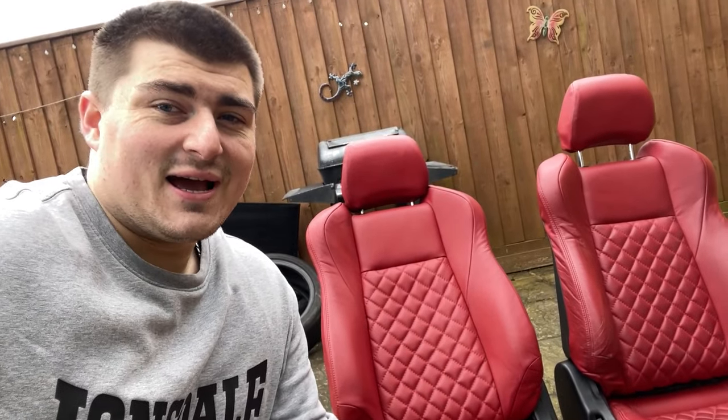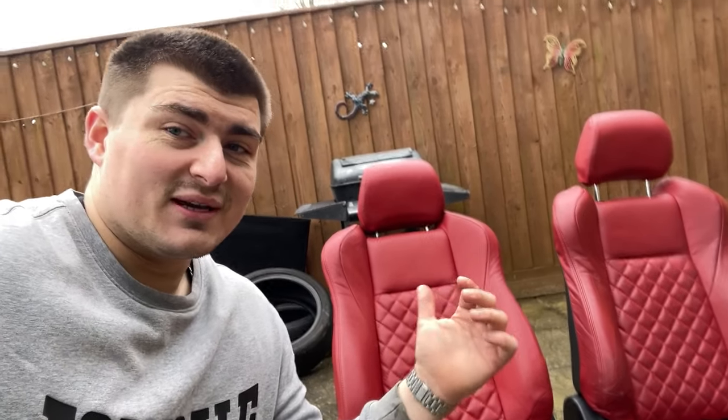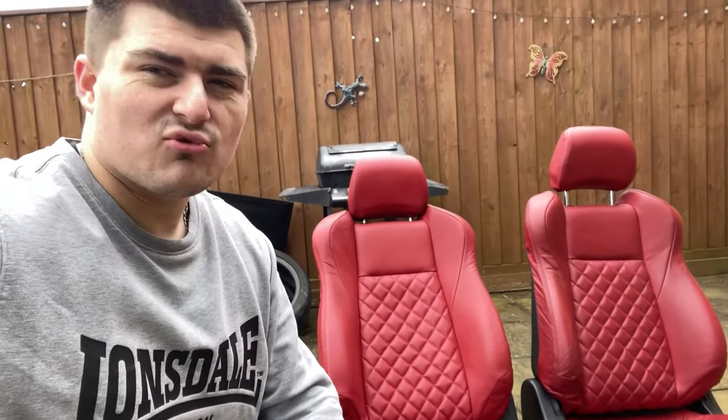So overall, I'm really happy. I'm really excited to put these in the car. First of all, I'm gonna give them a nice deep clean, proper freshen up, leather clean, leather balm, all that sort of stuff. Gonna make them look really cool, and then we'll put them in the car. So first up, let's go and clean these up.